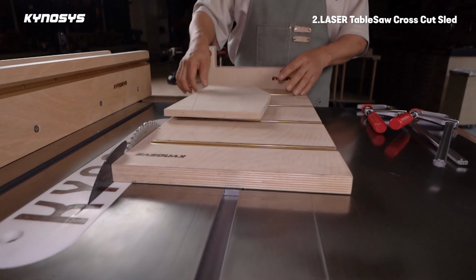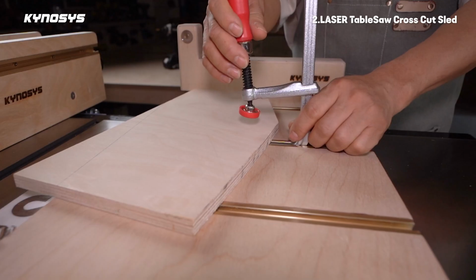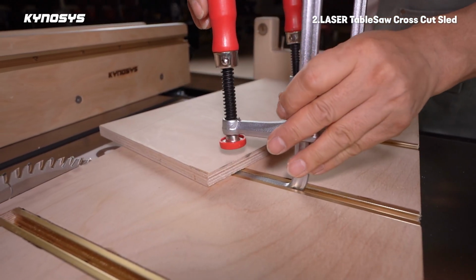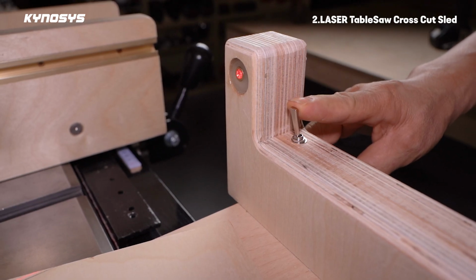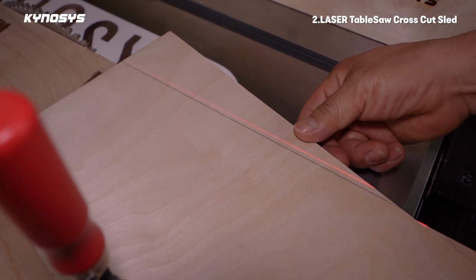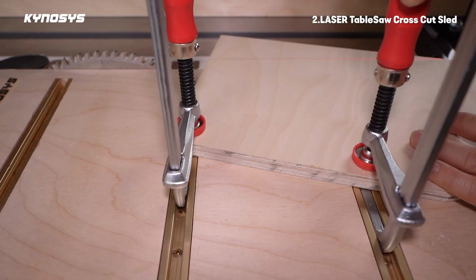I upgraded the handle I originally designed and made a little bit. It came out to the right to the saw blade position so that the laser line was exactly perpendicular to the saw blade, and the laser module was inserted to fit the handle thickness. The TableSaw jig seems to be the first product to use a laser. I hope it could help a lot of people.